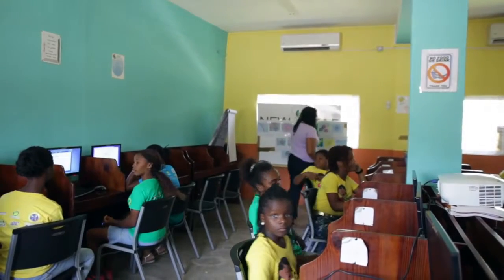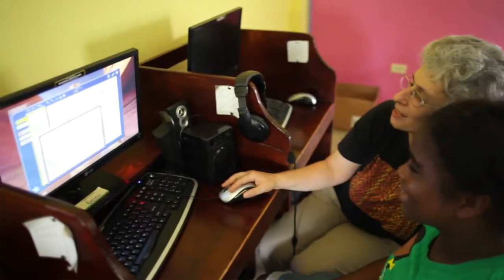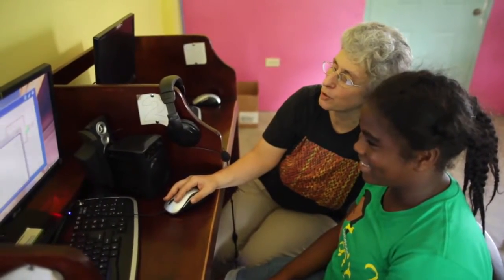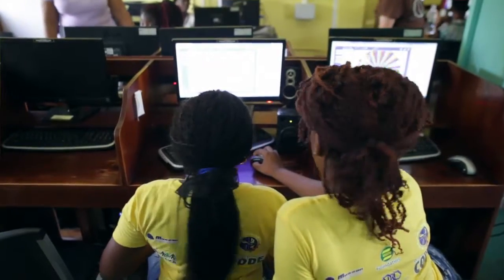I'm Artemis Papert. I've been invited here in Jamaica by the Mussel Foundation to help in the Girls Can Code camps. The idea of the camps is to encourage girls to get more familiar with technology, to learn that technology is not just for boys. There's no reason why a girl is not able to learn how to code, not able to use a computer — all the things that in some cultures are believed to be only for boys. In this camp for the last three days we've been working with a software called Turtle Art, which is made for exploring and making art through coding.